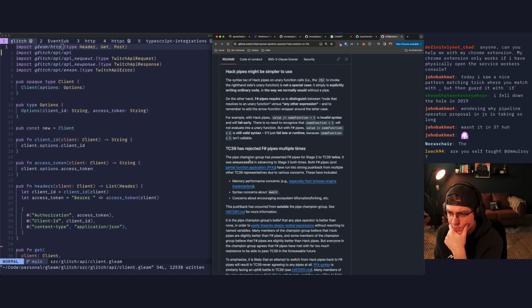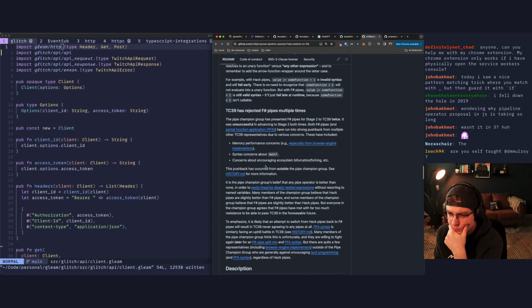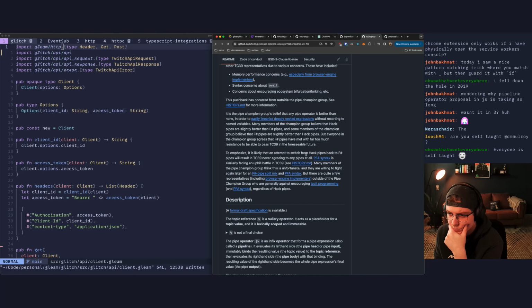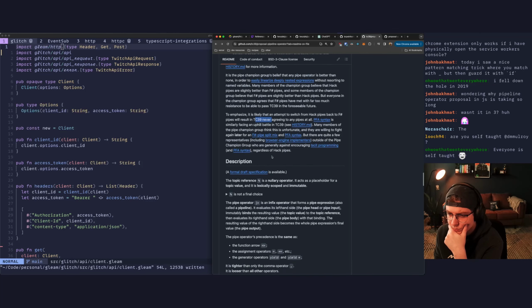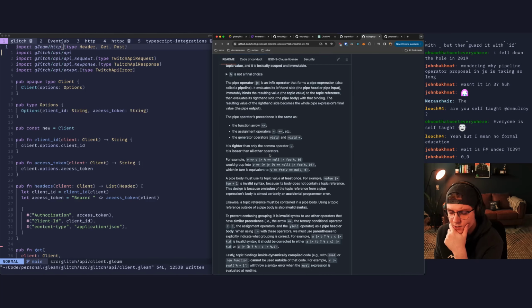TC39 has rejected F sharp pipes multiple times. No, I don't think F sharp's under TC39.